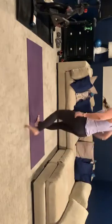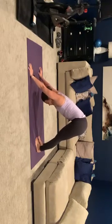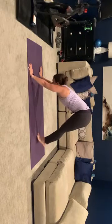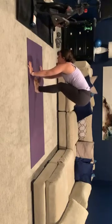Good. Pedaling your feet. Breathe in and out for 3, 2, and 1. Moving into Sun A. Inhale, bend your knees, look forward. Exhale, walk, hop, or fly to the top of your mat.